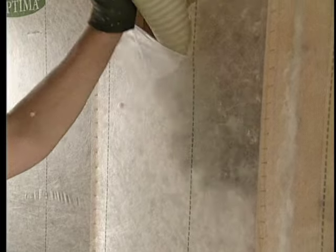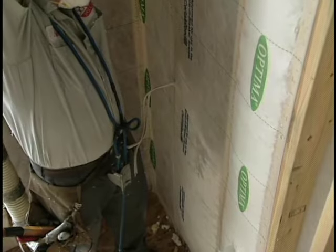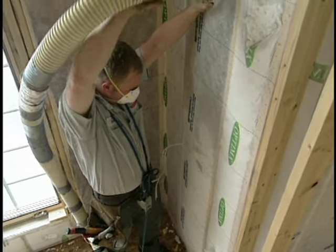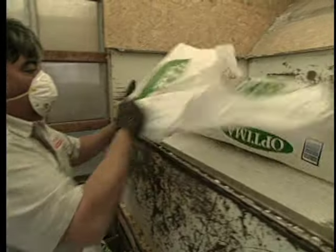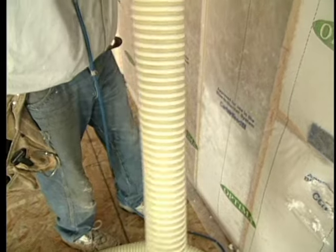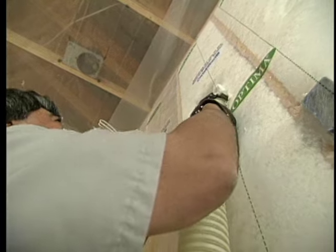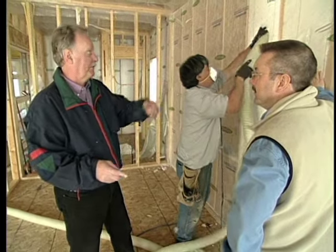Gary, I love seeing the wall cavity filled up with this BIB system — it really does a good job sealing around and filling the cavity. The entire cavity will be filled — behind light boxes, behind wires, anything that's an open area inside the cavity will be filled. The product is blown through a hose from a truck-mounted power takeoff machine. With a 5½-inch 2x6 wall cavity, traditional bat insulation is R-19, you can get an R-21 bat, but this, when it's filled cavity, yields an R-23.